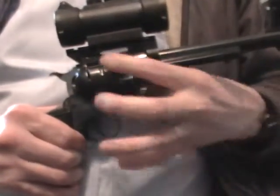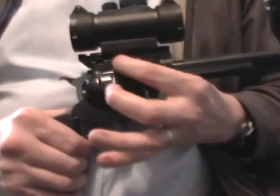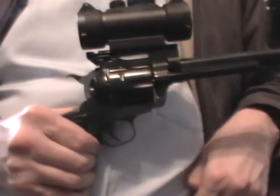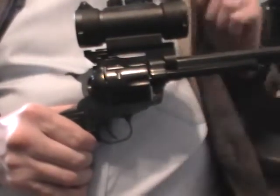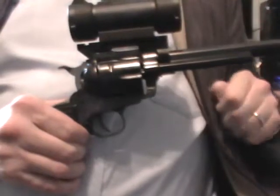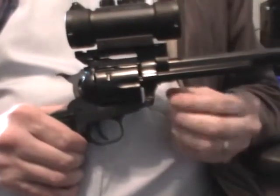You can get them at Harbor Freight. That's where I found the one I used. And you punch out the pin that holds on the rear sight. You can see that tiny hole there. It's about the diameter of a paper clip. You carefully slide out that pin, then remove the rear sight, and that's it. You only need a screwdriver to remove it the rest of the way.